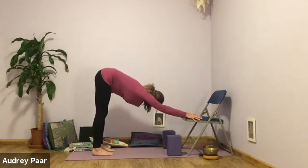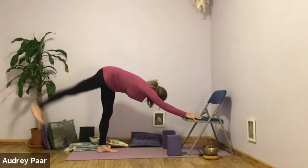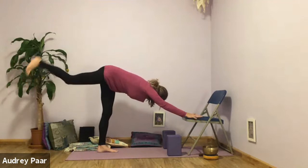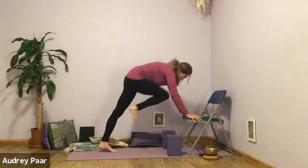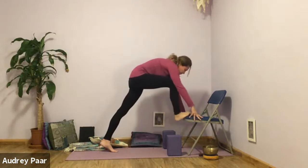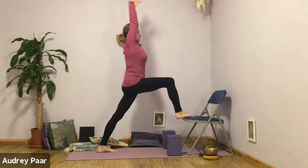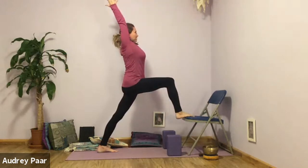And exhale. Doing that one more time. Inhale, right leg lifts to the sky. Exhale, hold. Take an inhale. Exhale, draw knee to nose. Maybe foot to the block, foot to the chair. Inhale is going to take those arms up. Exhale. Take another inhale here.